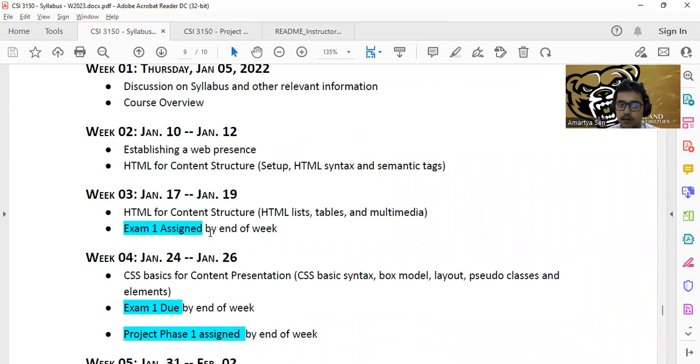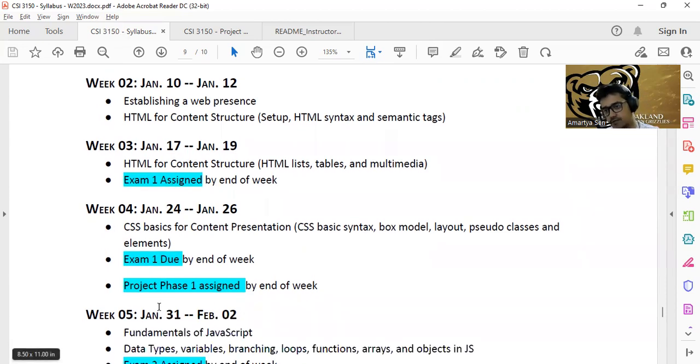The reason why I say this is because sometimes, depending on the pace of the class, if a topic is more difficult, then I would have to spend a little bit more time than anticipated on a particular topic. If that happens, then we might be delayed probably by a week or so. That's the average from my experience, that we fall behind the tentative schedule. If that happens, then these dates will also move forward, mostly, not backward, by probably a week. So depending on the pace of the class, these dates will also move.